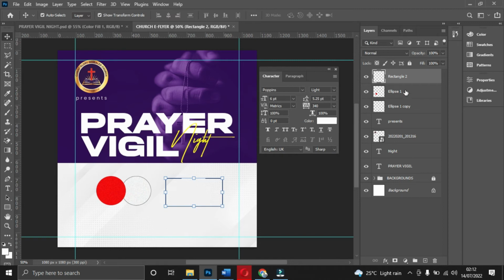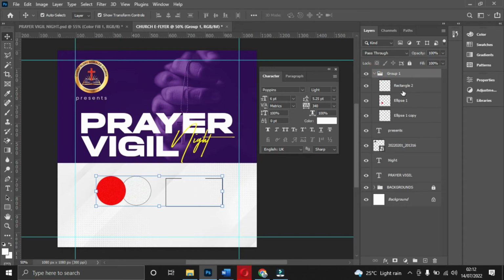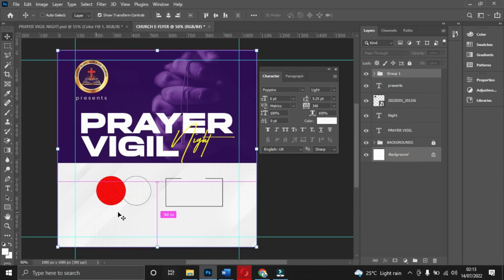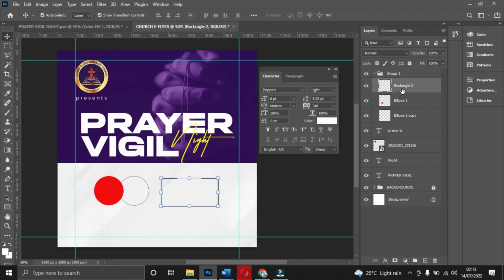Let's try to group these 3 shapes. Let's group them and then come inside. Okay, let's group them and then center. Select the group, select this background. We want to make sure that the background and these shapes are at the center. Select this one because I want them to be at the center. Yes, so you go back to your rectangular tool and make sure that it's a little bit close, not bad.